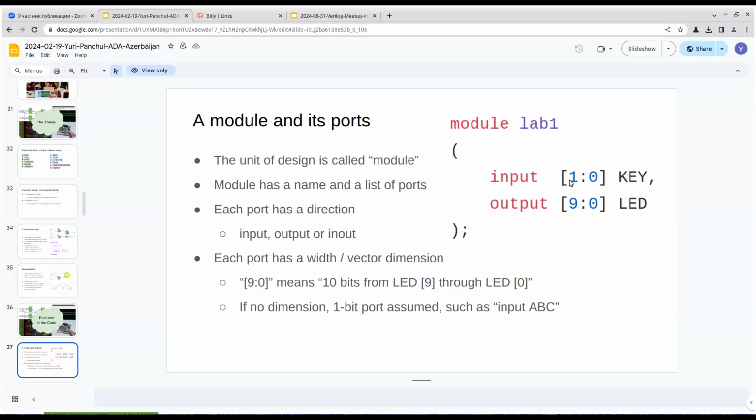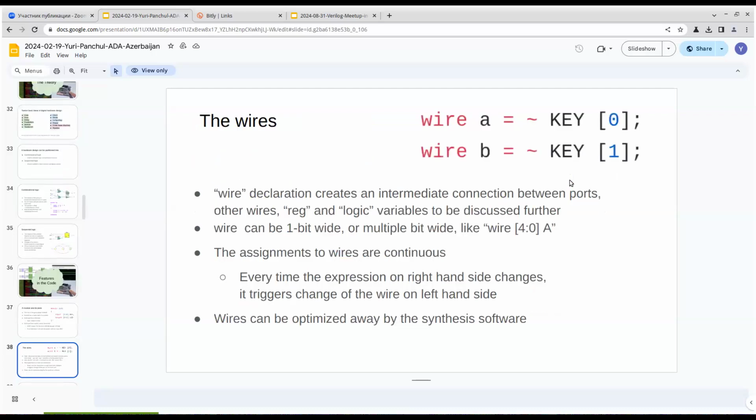Now you can do assignments. You can write a wire, which is an abstract wire connection element, and put that wire equal to not key 0. Key is an input signal which comes from the keys, and we use some things in the wrapper to connect physical pins to this variable key.